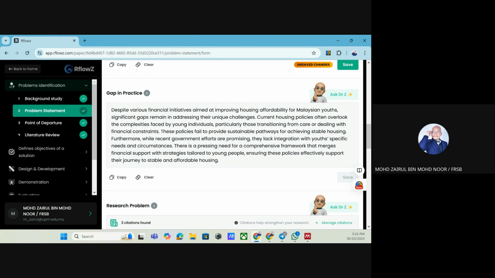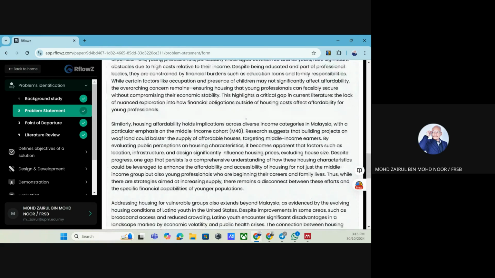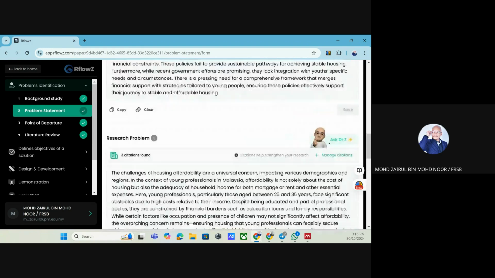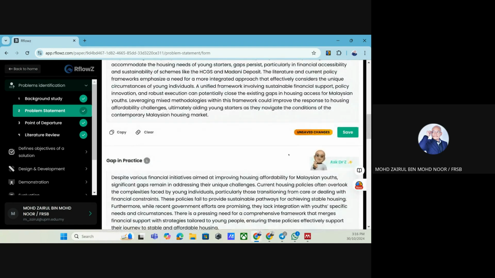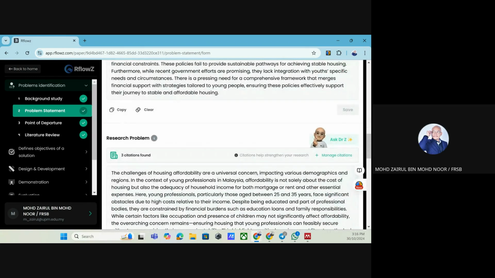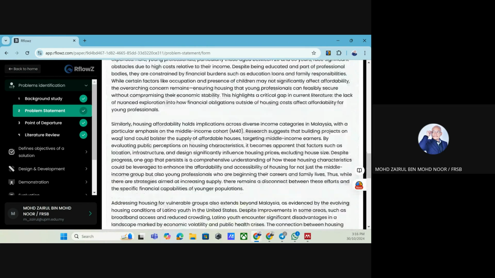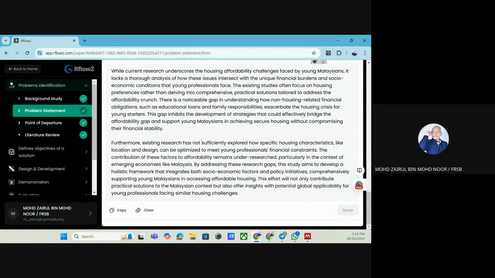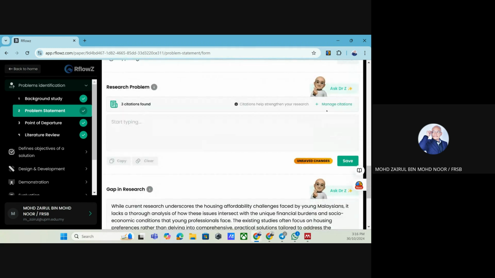Okay, now you go to research problem. In the research problem, you can edit again. Now I click clear first. Okay, I have 3 citations inside here, and then I ask Dr. Zach.